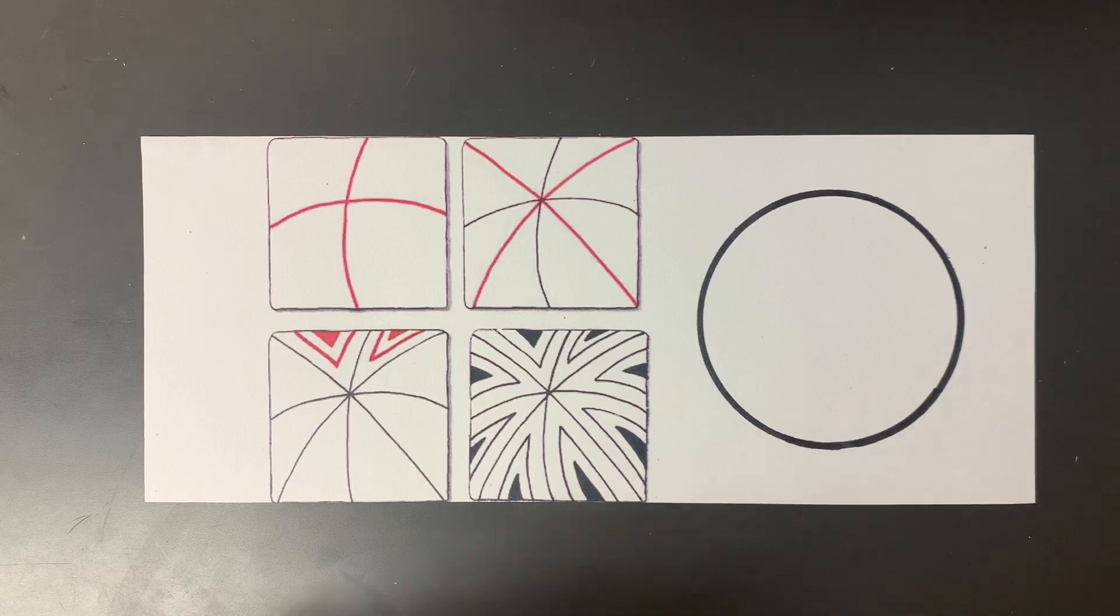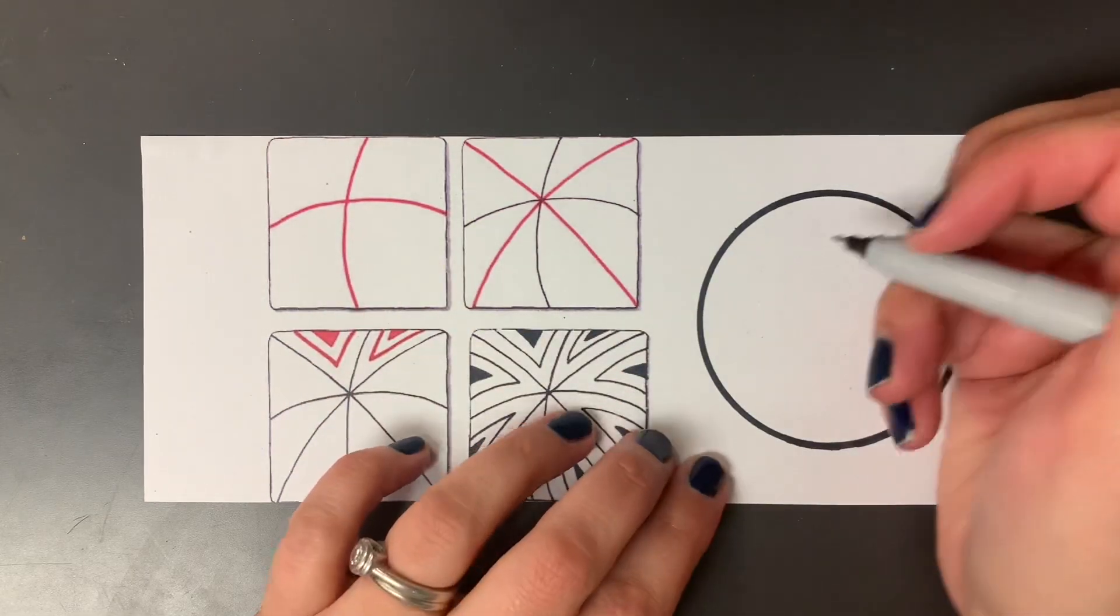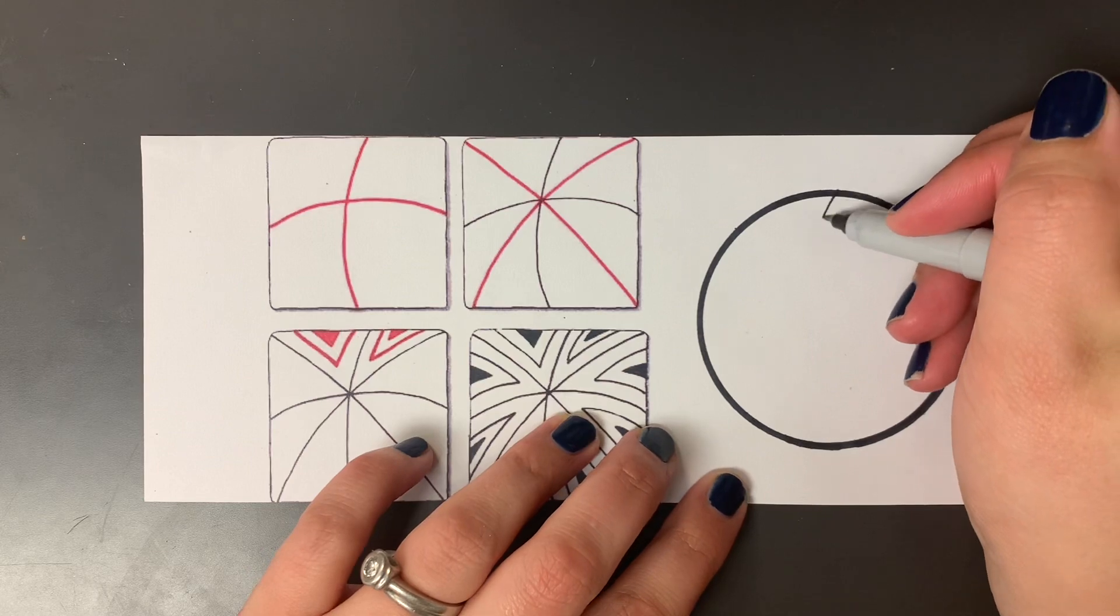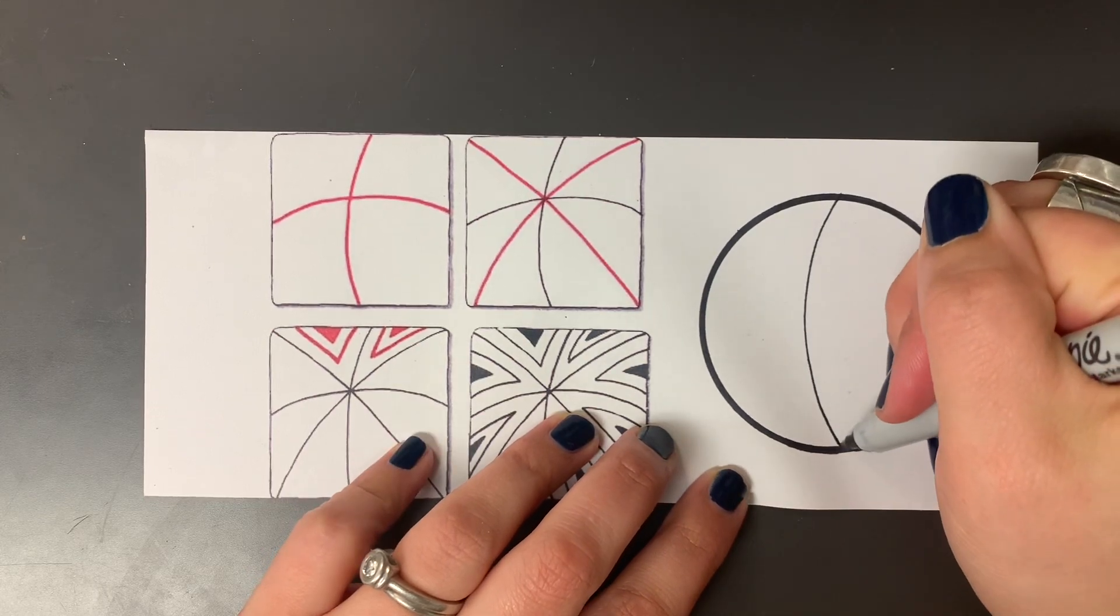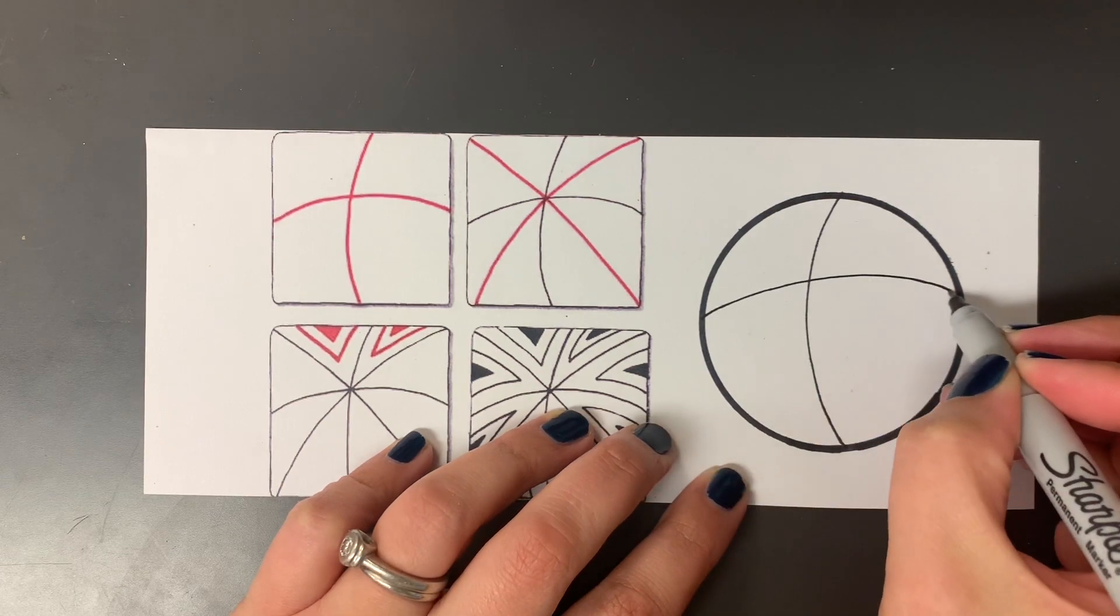So I'm going to get started and follow the first steps right here over onto my shape that I'm using. It's okay if it doesn't look exactly like that, you're just using it for an idea for the pattern.